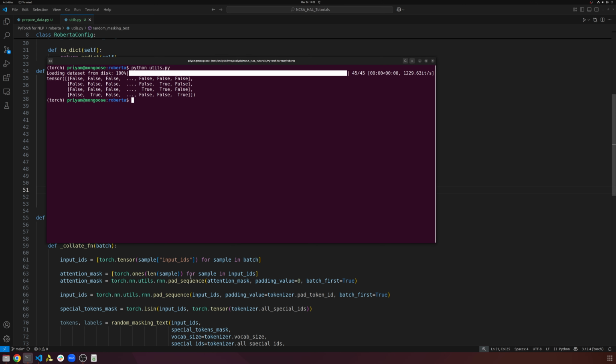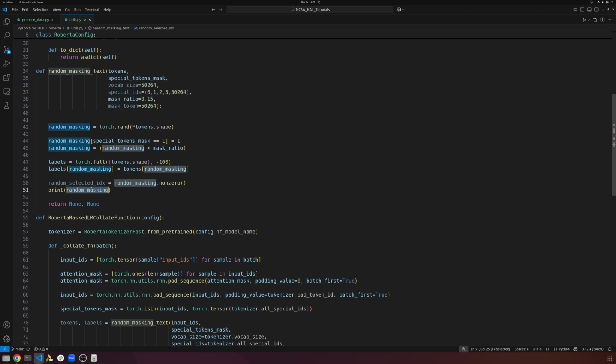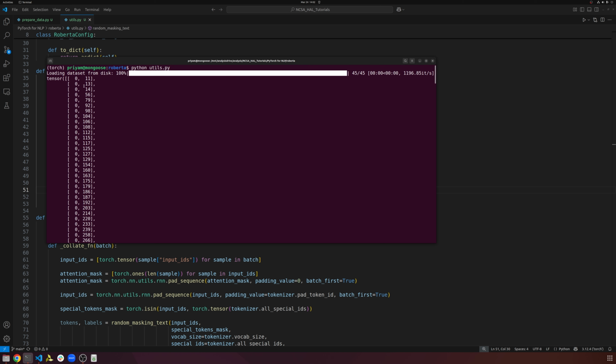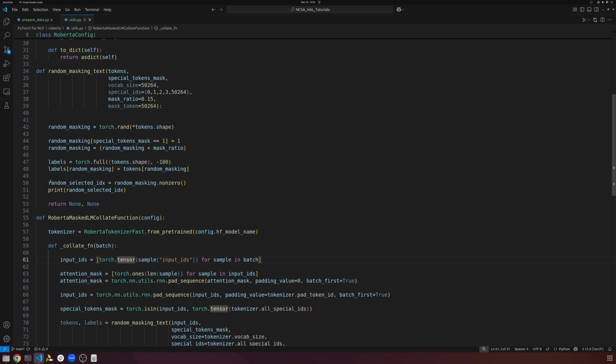We need to do random selected index, not random masking. It produces a tensor like this. Notice that there's two columns and all these rows. This is basically the index in our tokens that were selected to be masked.